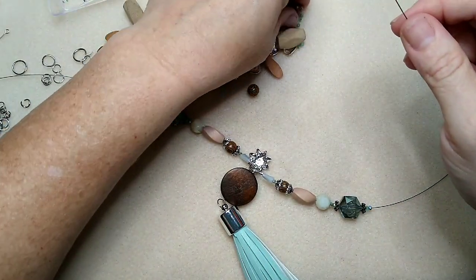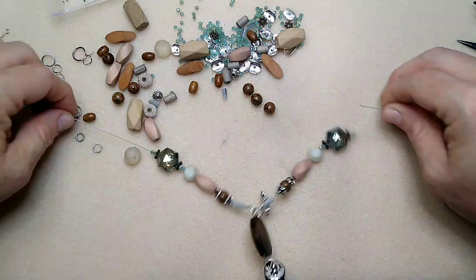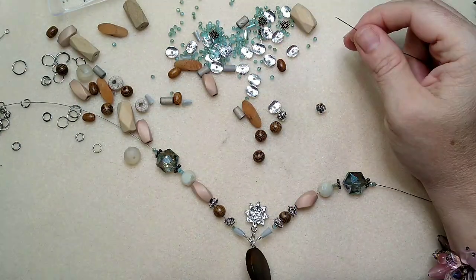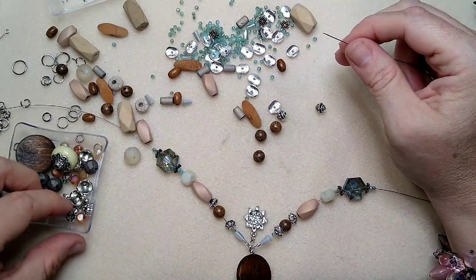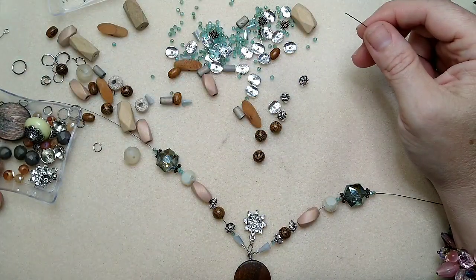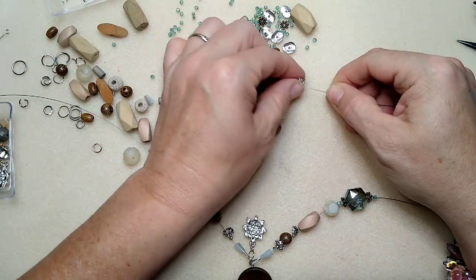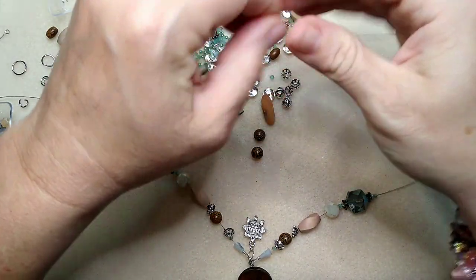Alright, and then we're going to do another of the round beads. I think I do want to use the bead caps again. Do I have enough bead caps to do that? I've got those 2. Oh, I don't have any more bead caps. Am I out? Are there more over here? Hang on, there may be more. Oh, there's a bunch more. Why did I not pull all these out? I don't know what I'm thinking. Okay. There's several of these bead caps. There we go. Yeah, I meant to pull them out, but I just didn't do it.